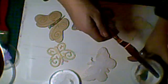And then I'm going to leave that one. We'll have a different one on each butterfly. Excuse me. Oh my word. Trust me to get the same one out here. This is a sand texture one, which we'll do the small one with, I think.